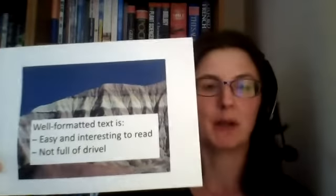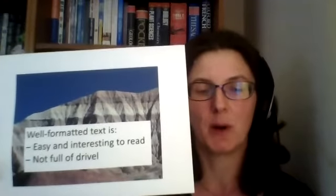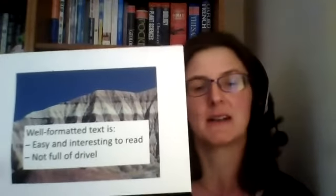Things like bullet points, numbered lists, short paragraphs, pulling quotes out using italics, all of these formatting tools can help your writing look much better. I guess it also helps with people skimming through it and picking out particular words. Even if they are maybe not so interested in reading the whole article or blog, they will still be able to have a little flick through, and they're more likely to take in snippets of it more so than just seeing a big block.